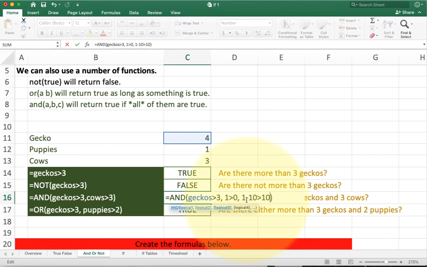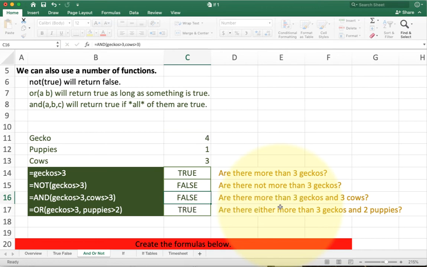You can do all kinds of stuff inside of here. I can even do things like math. This problem asks if 1 minus 10, or in other words, negative 9, is greater than 10. So I can do any kinds of combinations of things inside of the functions, but each one needs to turn out to be either a true or a false. You have to have a true or false in each of these.